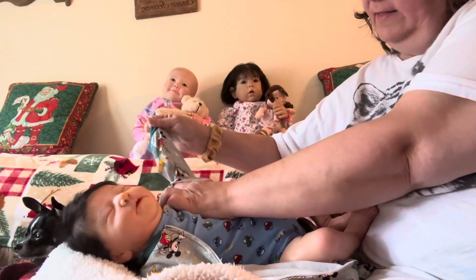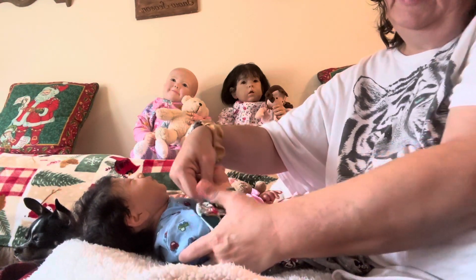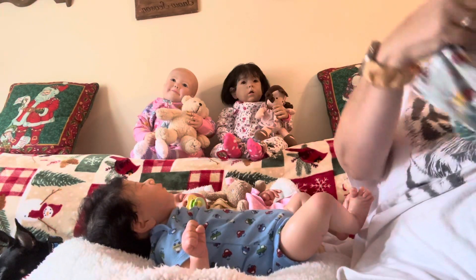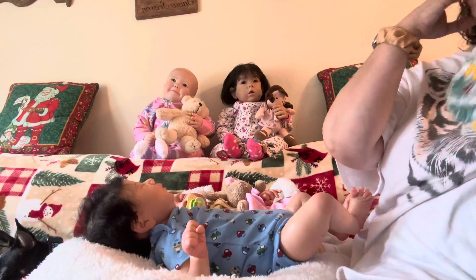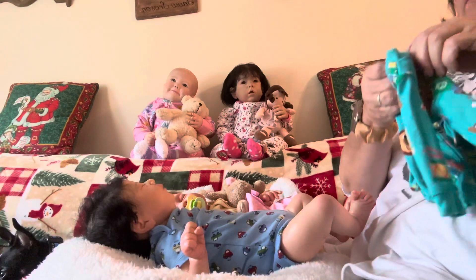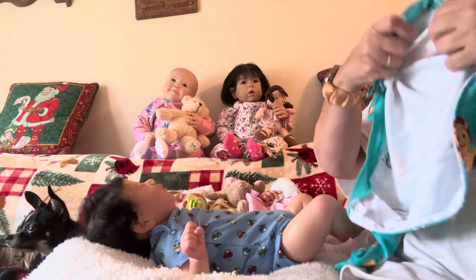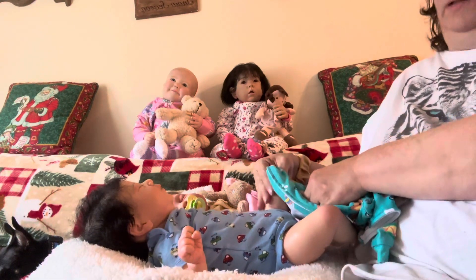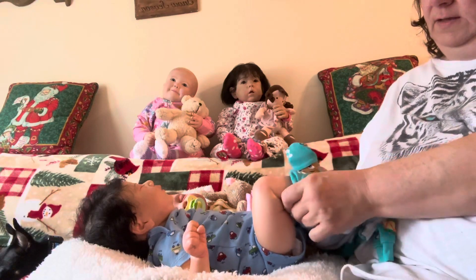He's one of my favorite kids — I just love the Chase kit. I actually think I want another one. I think I want another Chase with painted hair, or bald. I actually think Chase would look good without hair too. These CoComelon sleepers I bought at Walmart for like four dollars. I got a newborn size, zero to three months, and six to nine months. Paid four dollars for each of them — can't go wrong, right?